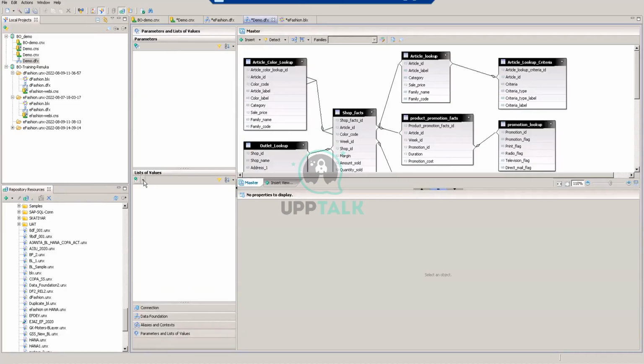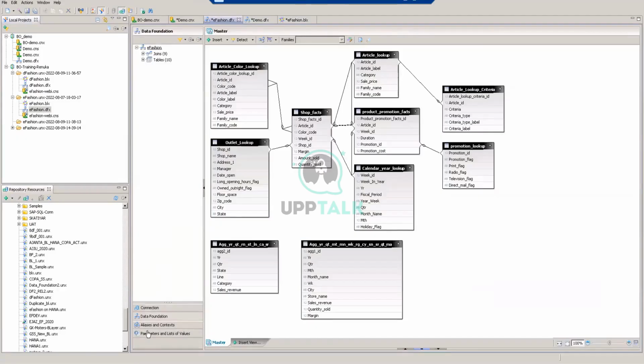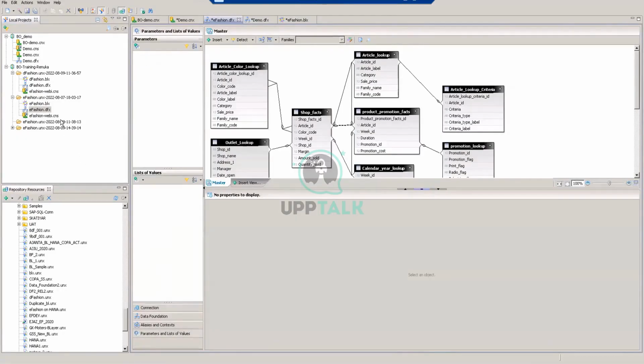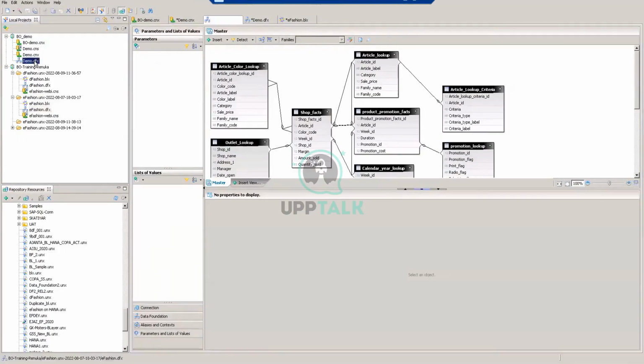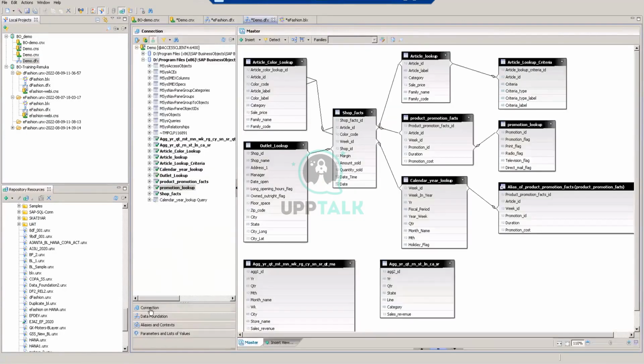I can show it for the already created universe. It's not there, they are not using it. If there are any attachments, they can be seen here. If we quickly want to jump, we can use these options to jump to data foundation or connection and all. That is about the data foundation layer.